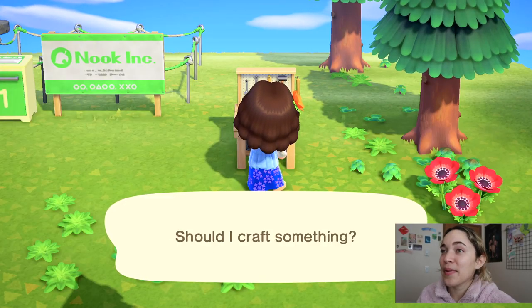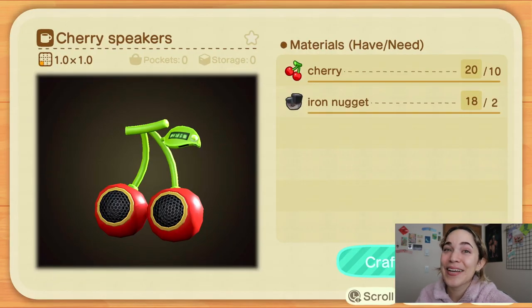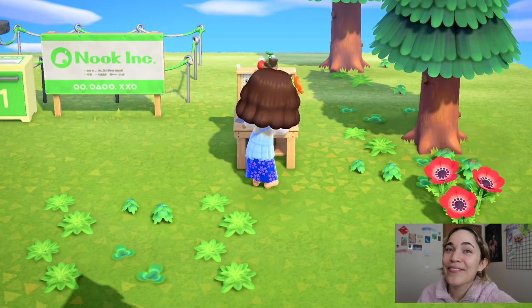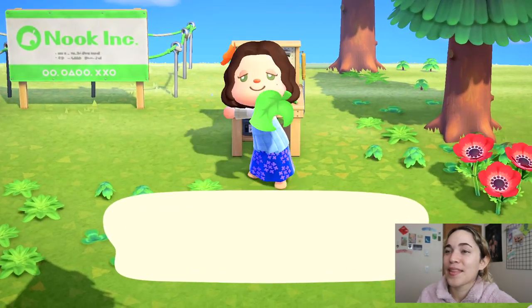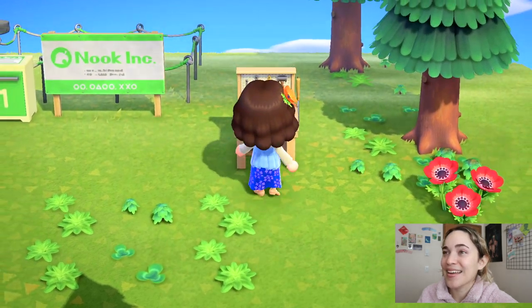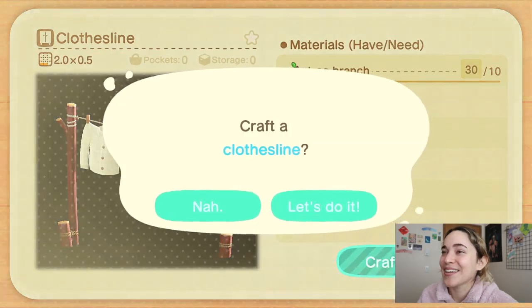Okay, so we also need to make a clothing line, a clothing line, and oh, the chair. I want these for myself too. These are so cute. I can't believe we get furniture for our native fruit. Yay, I made some cherry speakers. Okay, I made a cherry lamp and then a clothing line. And we'll already be done with plot number three. Oh, I'm so glad that I collected all the materials last night because this is making it so easy.